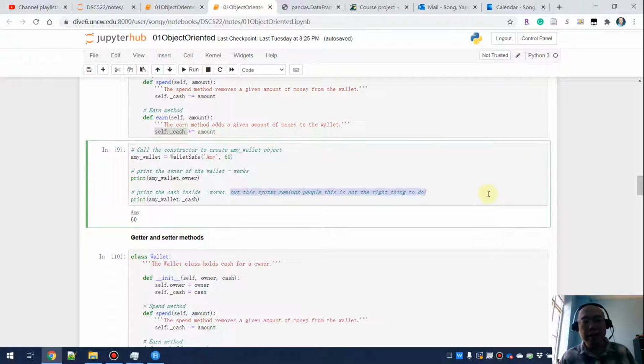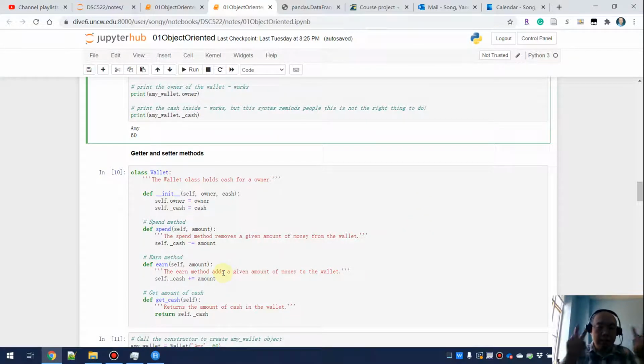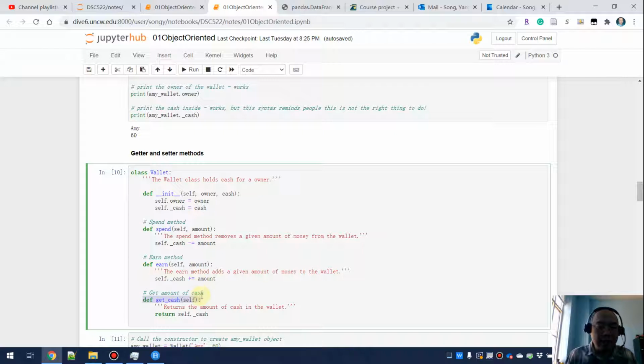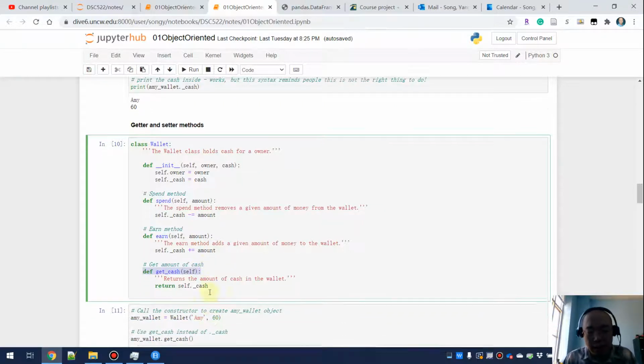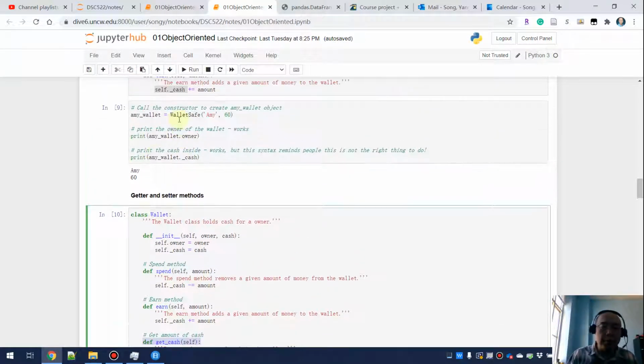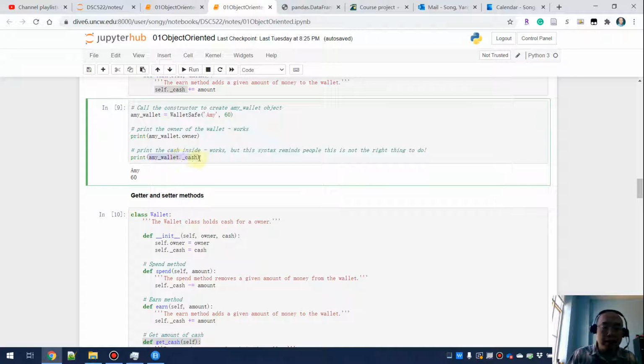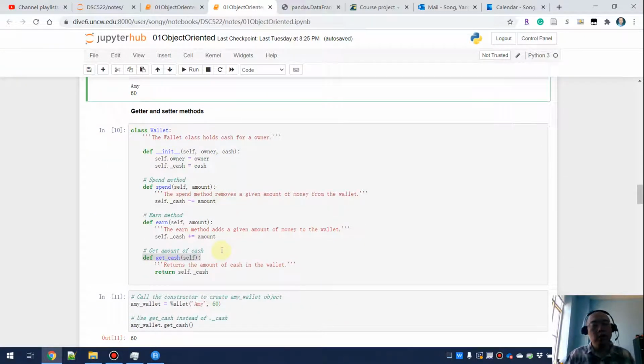Okay, and then how do we do that in a better, more elegant way? We can use the getter and setter. So how about we create another method called get cash. Instead of doing Amy wallet.underscore cash, let's create a get cash method to facilitate that.